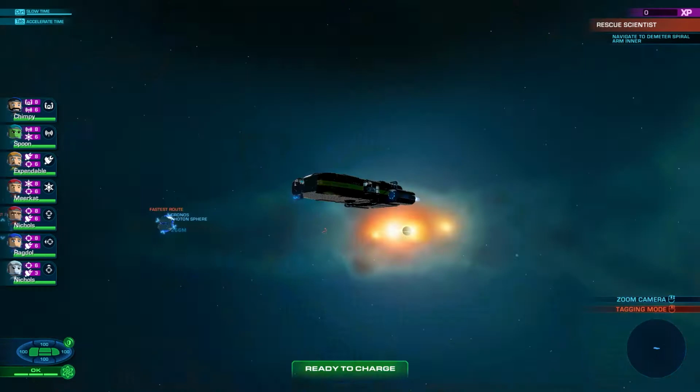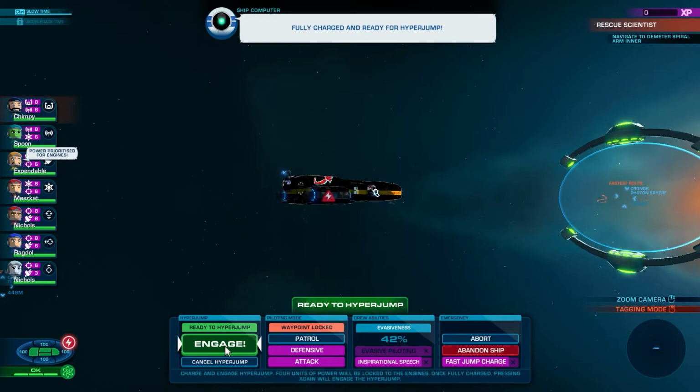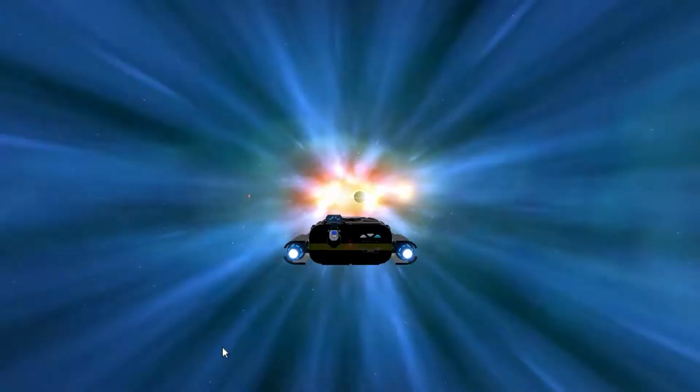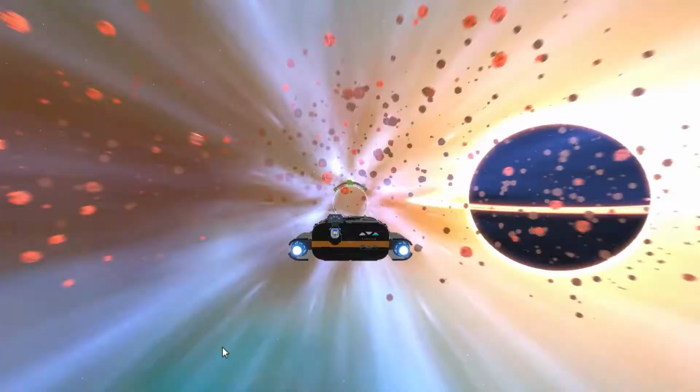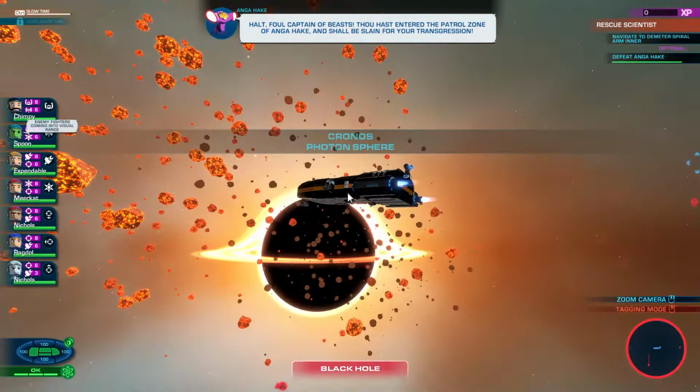Anyway, we're going to take the fastest route and, of course, stealth it. Hopefully, we won't have to deal with that dreaded champion. That's the last thing I want to do. But we'll see, won't we? We'll see. So, once again, near a black hole. Yep, we've got to watch out. Yep, it is. And they are coming in hot.